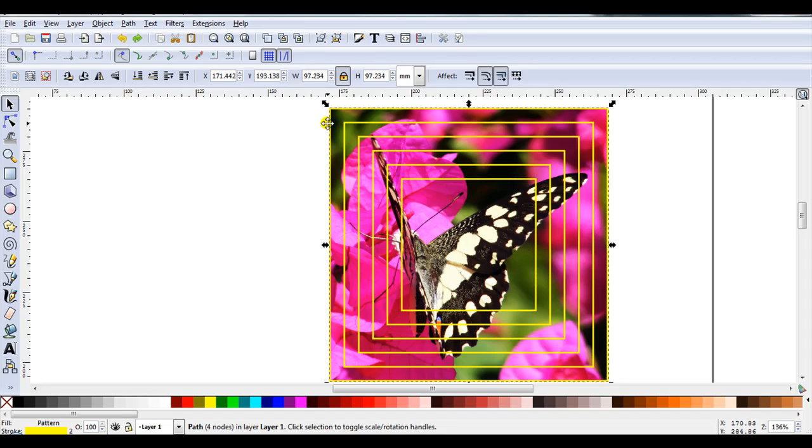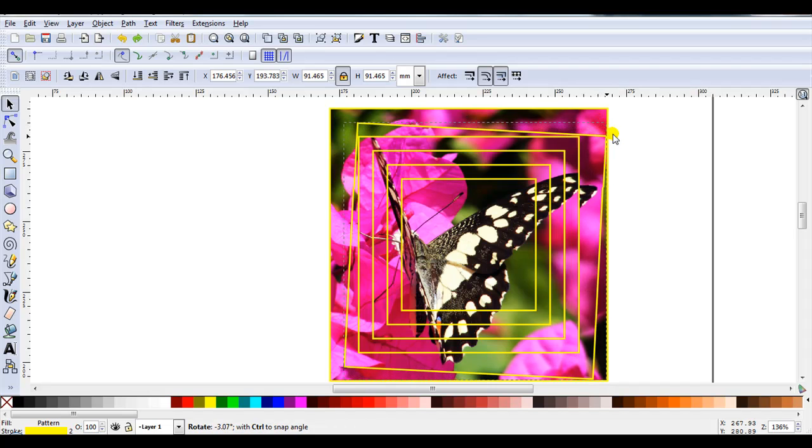Now the largest shape I'm going to use as the base, so I don't want to change that. So I'll start on the next square. I'll click on the image again, so I've got the rotate handles in the corner. Now I know there's many different ways you can rotate and there's many different angles you can use. What I'm going to do in this video is hold down the Shift key and just rotate the image till it just touches the other stroke line. If you haven't used this method of rotate before, I'll just quickly explain it. If you hold down the Shift key when rotating, instead of rotating from the middle, it actually pivots from the diagonally opposite corner.